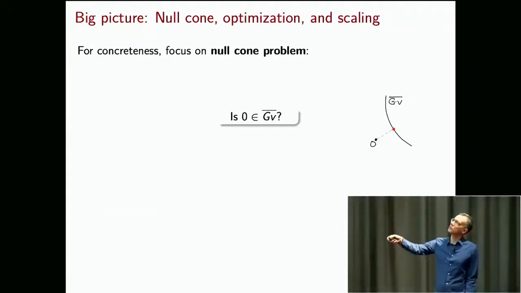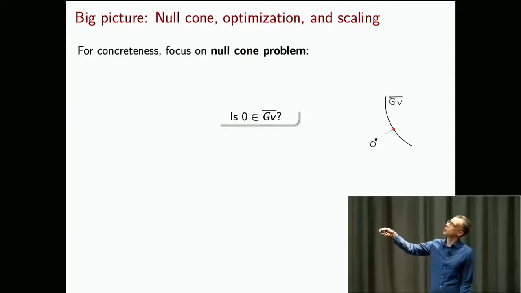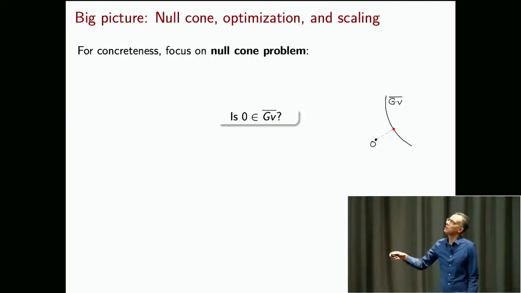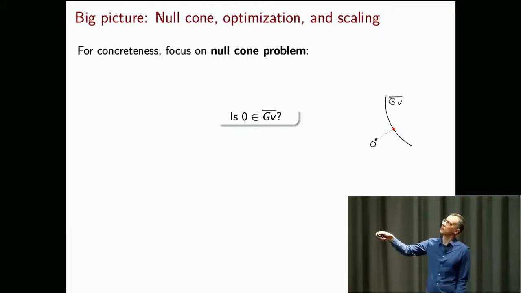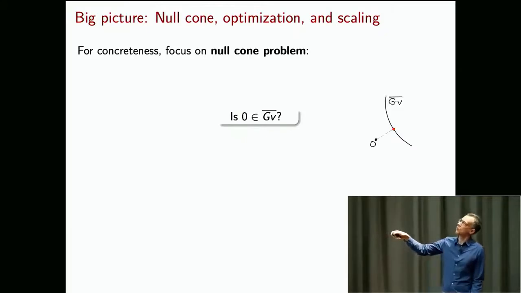So I want to focus on this problem. I have a point. This point defines an orbit and an orbit closure, like in this picture. So this is an orbit maybe for a planet or something. And then there's the origin. That's another point here. It does not change at all under the symmetry. And what I want to know is whether this origin is in the orbit or not. Okay, in this case, it's not.